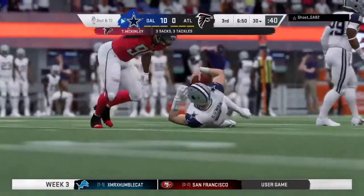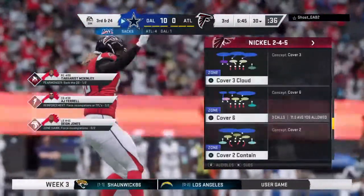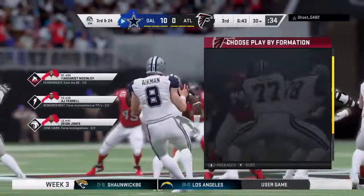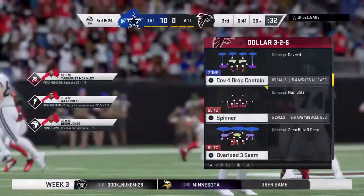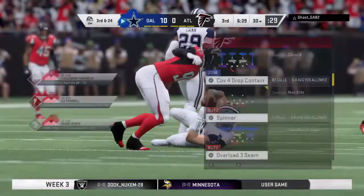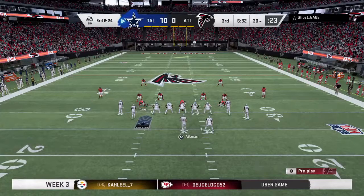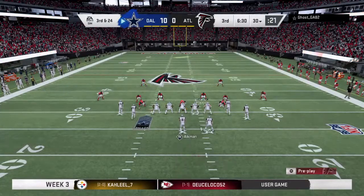Pressure brought in, and the Falcons get there for the sack. Tack McKinley in there to get him, and that is sack number 6 now for him on the year. They need to stop to get back into this game, and here's one right to start the third quarter. Yeah, anytime you go into the lockers with that 2-3 score deficit, you're right. You need that stop, get the football back, and they've done just that. Series to series, play to play.